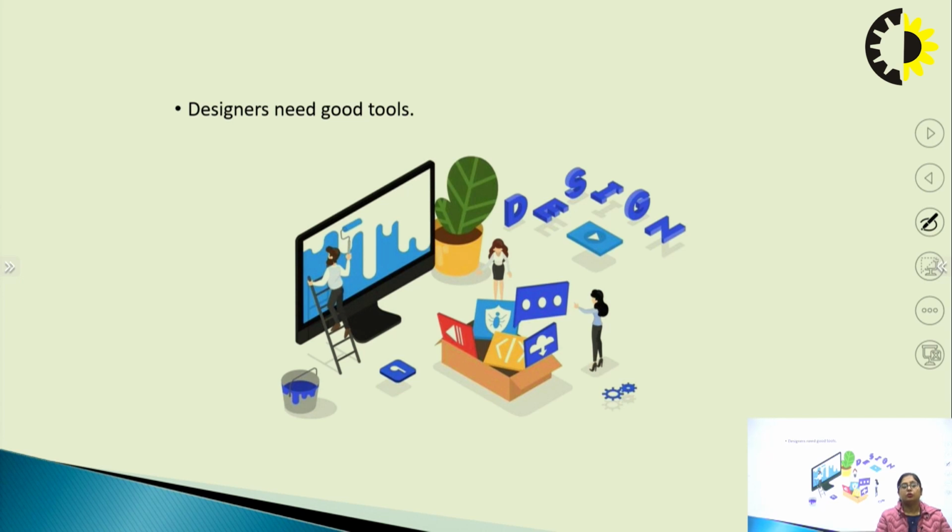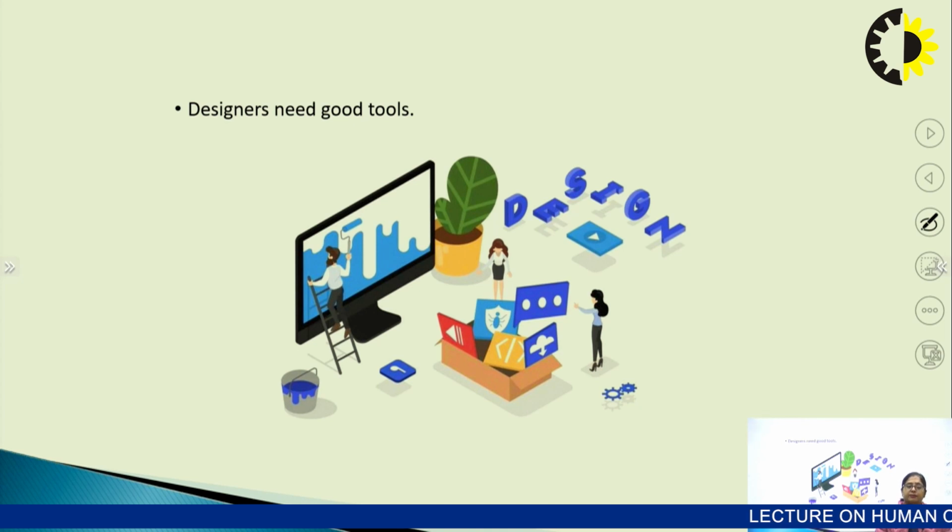Designers need good tools. If you are using good tools, your interface will be good. Suppose we have to design graphics, and there are two tools. First you use Canva and second you use Figma. Canva basically works like a slideshow: as with slides, you just change the frame.